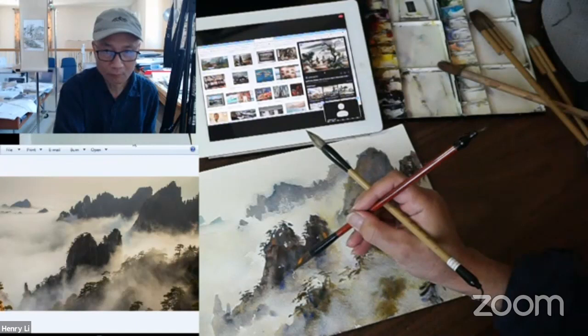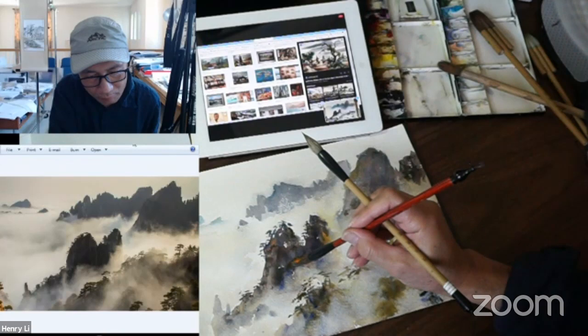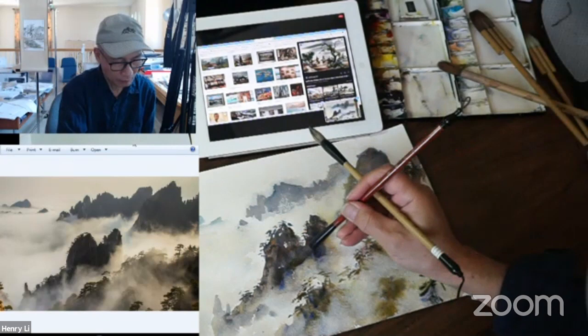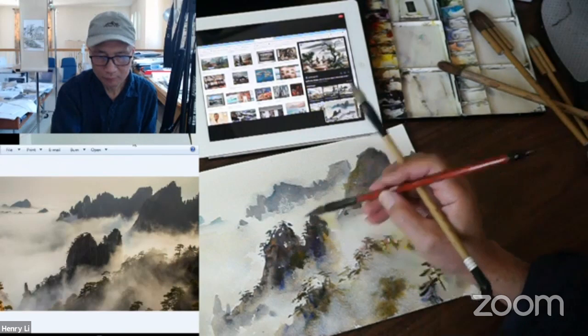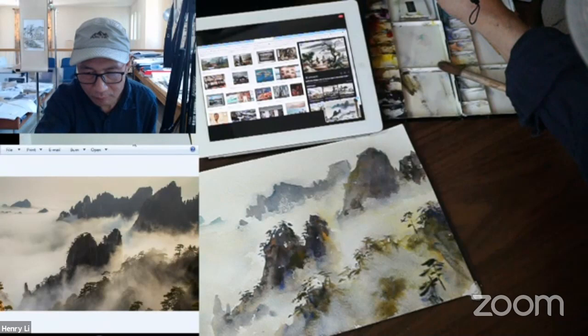Unbelievable. See, look at this. Look at the sky. See that wet into wet in there? Yes, that is just, that's what happens when you've done hundreds of paintings like this. You just own it. You don't even sweat it anymore because you know what is going to happen. And you live for those little accidents and those little fun changes. So anyway, these California scene painters are great for you to check out.